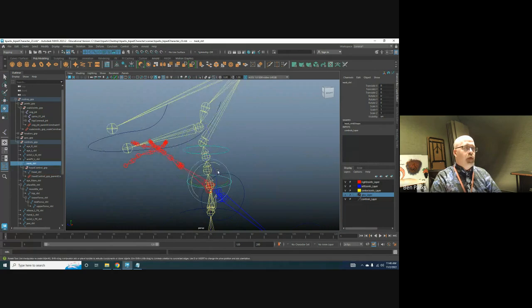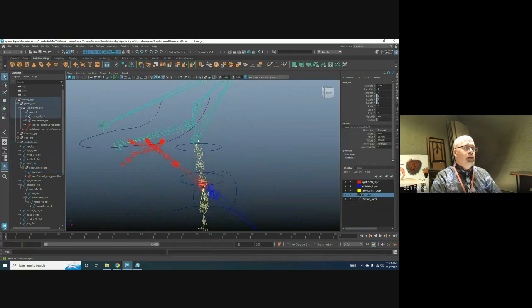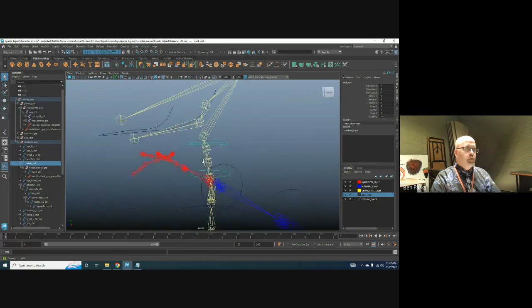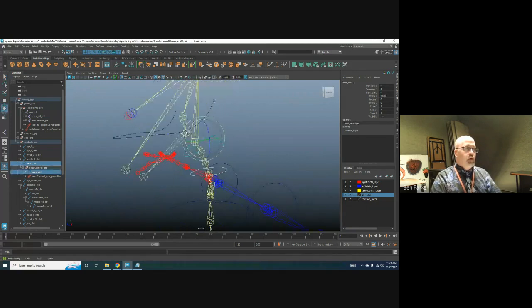So there we have it, staying in place, even left and right, and I still have access to control the head by itself. Okay, so I did it wrong. I did it from here instead of here. I should have done it from here. So I apologize for that. So there we go. It works. I turn on my geometry.